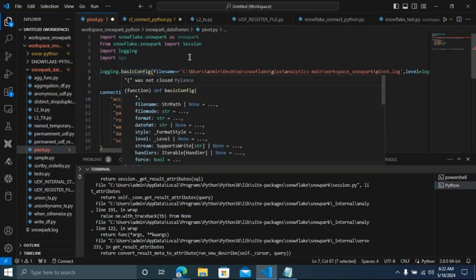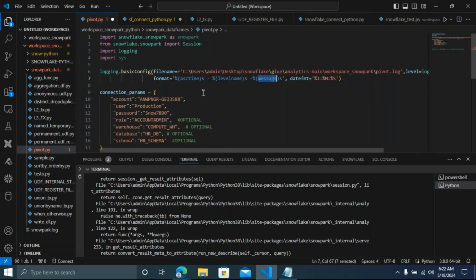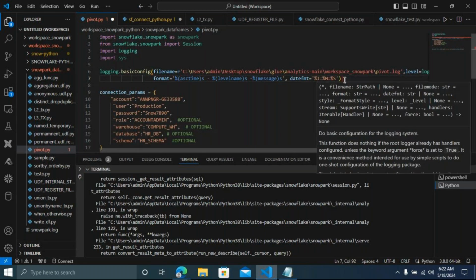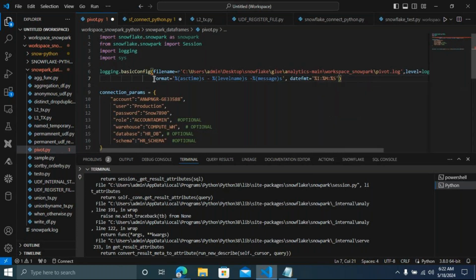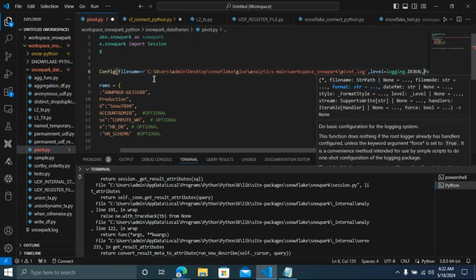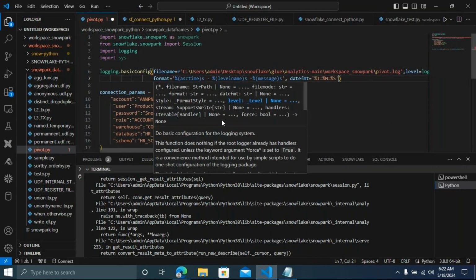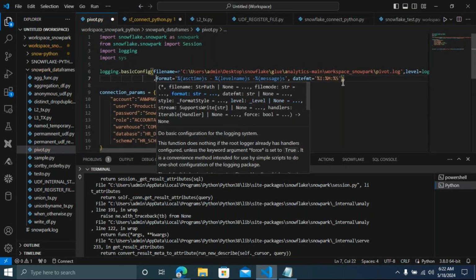It's showing that it's not closed. One minute guys. No, I think it's saying it's not closed, let's see. Yeah, I made a blunder, I missed a comma, that's the problem.